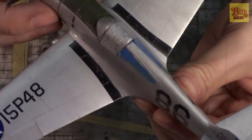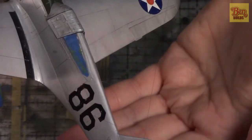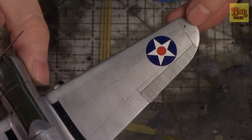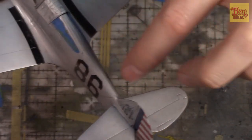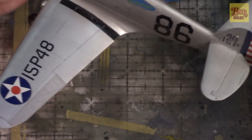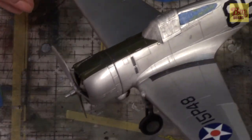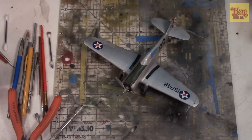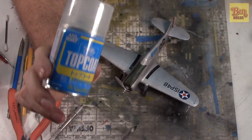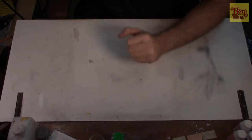I've been working off camera, and as you can see this thing is decently weathered — not too heavy-handed, just subtle enough to give the impression of weathering. I also put the aerials on off camera. I'm new to the aerial game and it was very difficult, but I poked small holes, strung the aerials from the tail edge to the wing, and used super glue on each end — it's holding and looks fine. Now I need to cover the whole thing in a flat coat using nice broad sweeping motions so I don't hold in one place too long.